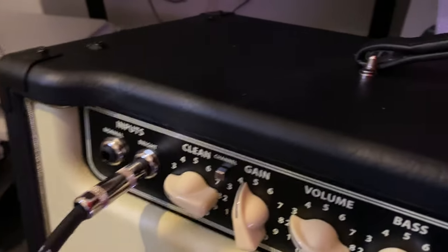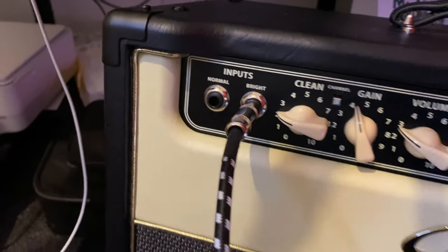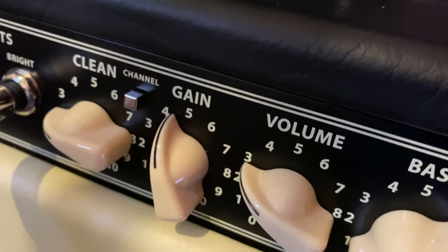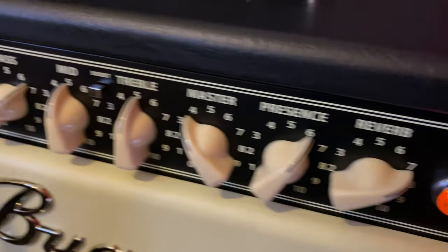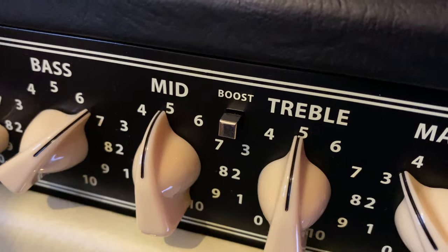Very quickly, we'll go through the features. We've got two inputs on this amp, a normal and a bright. Bugera say that if you've got a humbucker guitar, use it on the bright. I've not noticed too much of a difference, but we're going to keep it in the bright for this. It is a two-channel amp. We get a clean channel and a gain channel with a volume as well, and we've got a master volume, presence, reverb, and your three-band EQ, bass, mids, treble, and a boost button as well.